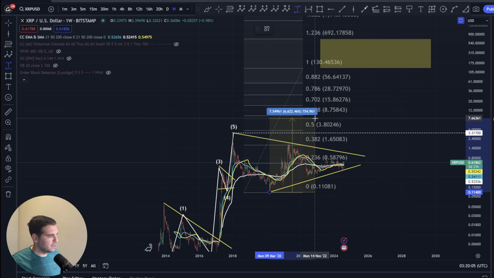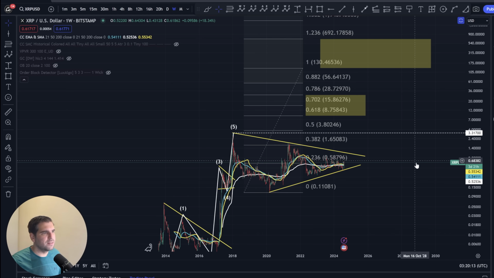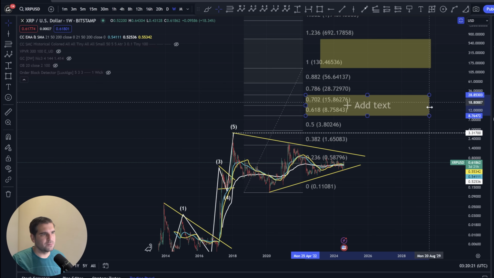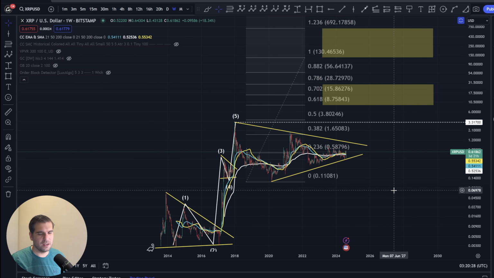As you can see here, if we start to think about the next 2025 bull market targets, it does, to me, look like we have the ability to fall inside this pocket between $8.75 and $28.72. It's a long stretch of a target, of course, but it's important that we reflect on where that could potentially be going. So lots of potential hopium here for XRP in that next medium to long term.